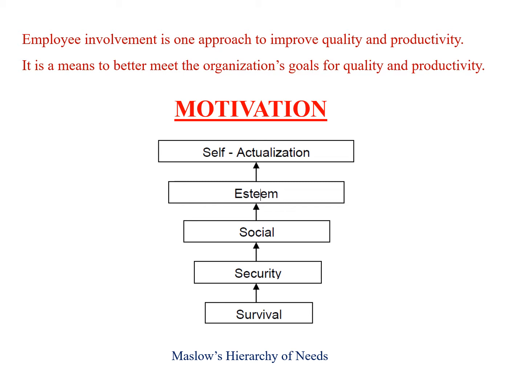Survival includes the basic needs such as food, clothing, and shelter, which are provided by a job, and an organization has to realize the basic needs of its employees, and this is done in many organizations. Level 2 is termed security of work, or job security. It is an important level: if an employee is secure, then he is fully motivated and works with full potential. Otherwise, it is considered a job threat. So this is about security.